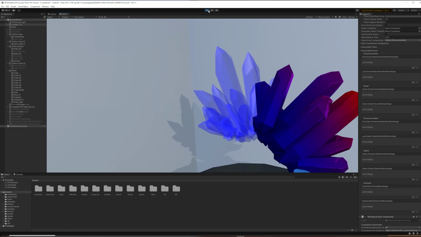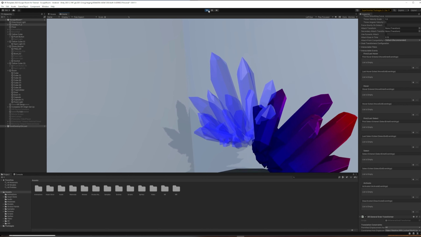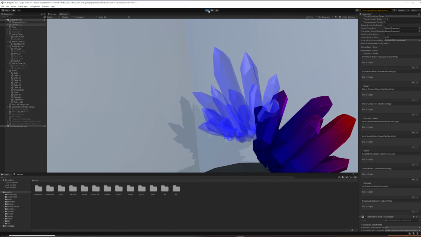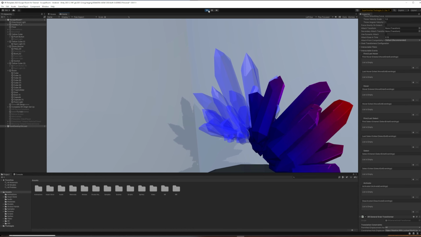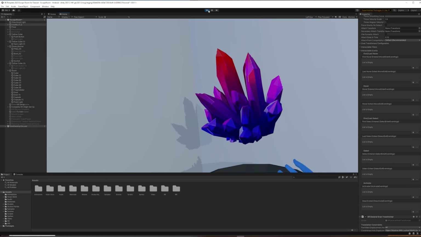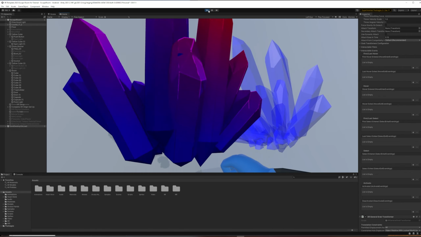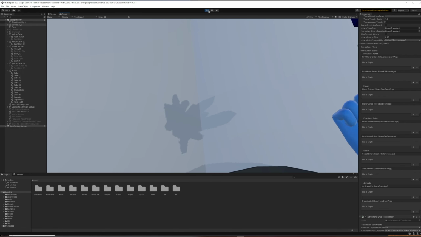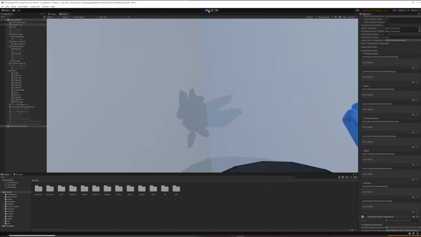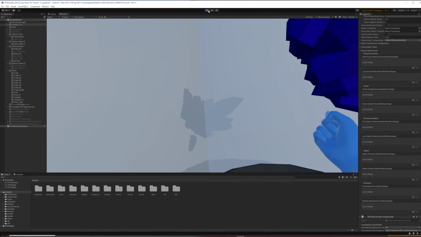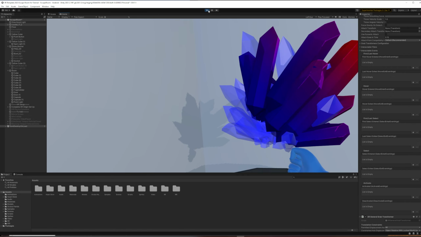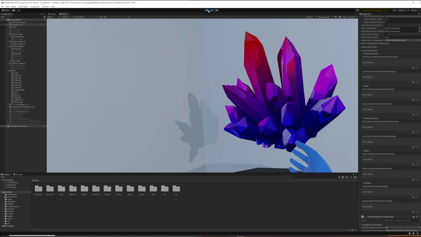So when we hover, it shows us a transparent model of the thing that we are socketing in there. And if we let go, it jumps to that position. We can also pull it back out again. Now, for right now, that's all it does. We haven't hooked up any interactor events with it, but the socket already works.